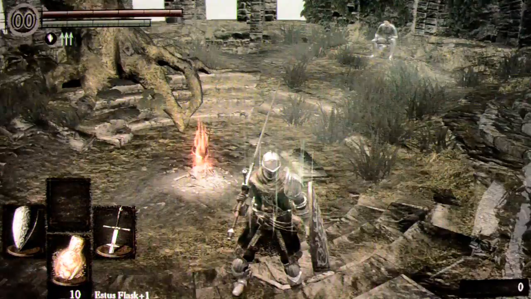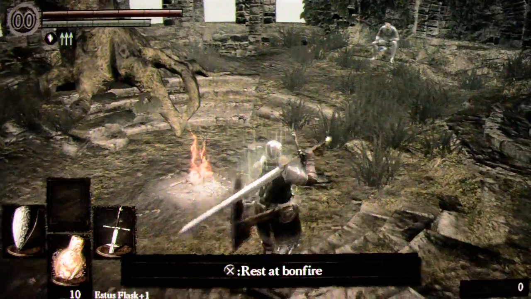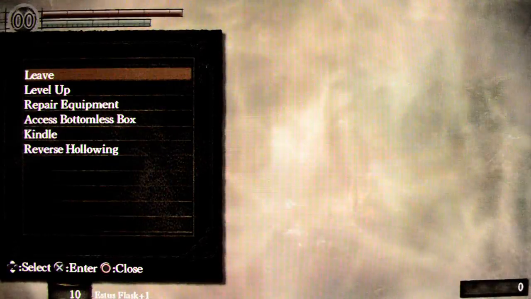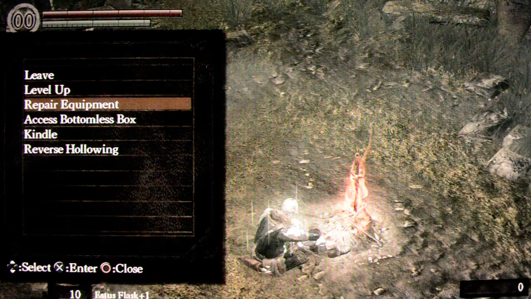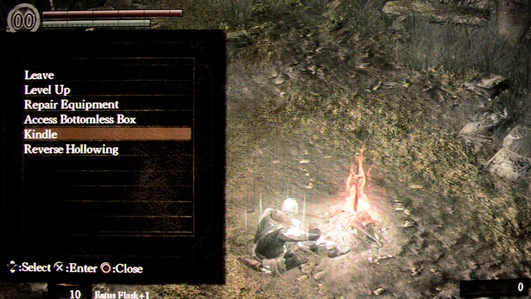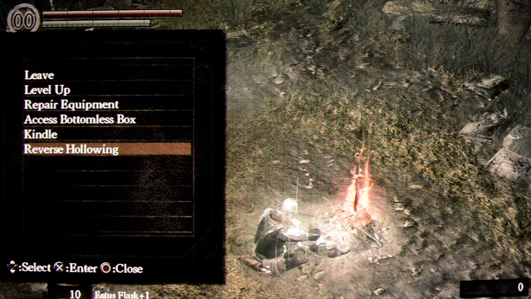Now, first things first, we'll do probably the second most important thing in this game and cover the bonfire. Now, if I select this, you'll see we have an option of leave. Obviously, we don't want to do that yet. You've got level up, repair equipment, accessories, access bottomless box, kindle and reverse hollowing. Right, level up, kindle and reverse hollowing is all you get at the start.